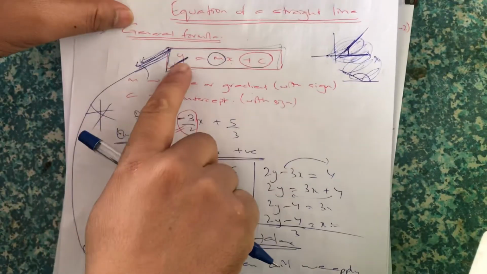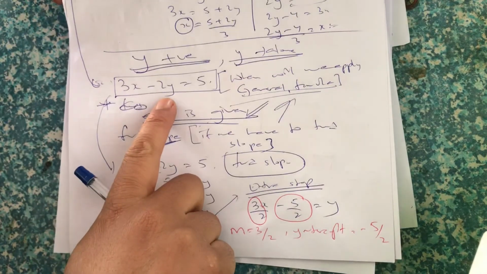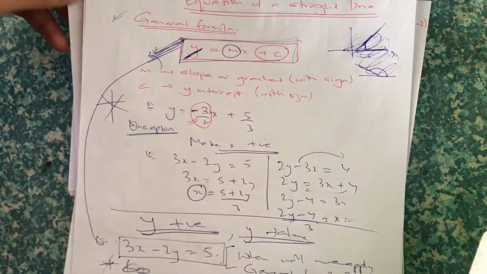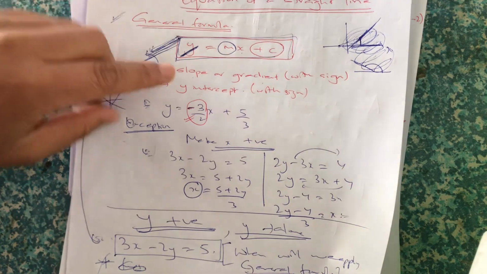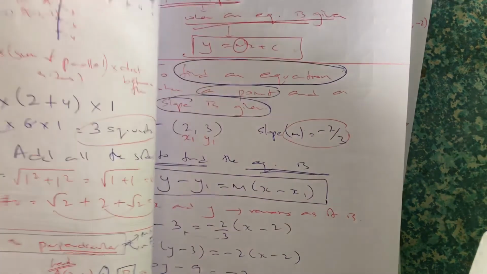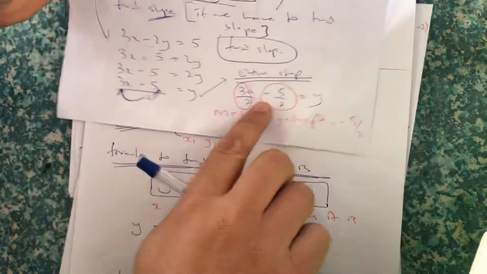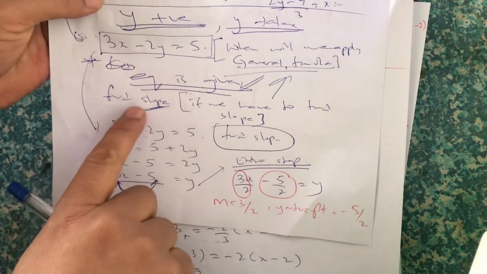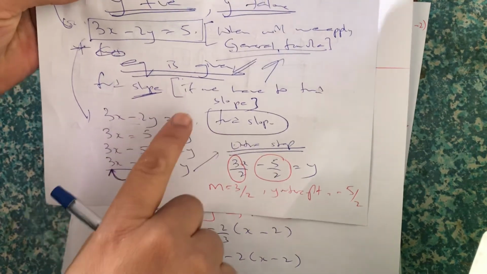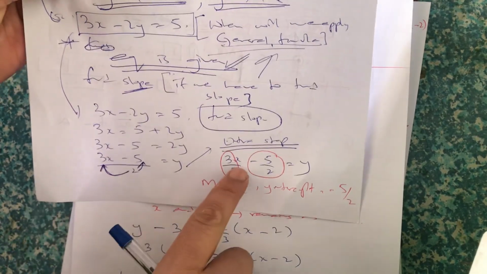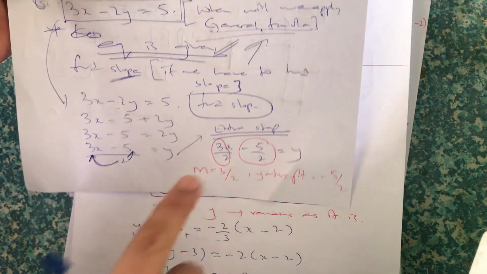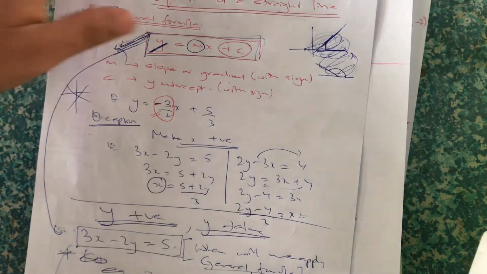Another method by which I can find slope is to convert the given equation into the general equation form, and then whatever is along with x becomes my slope, like in this case. An equation was given, and we went ahead and converted it into the general form, and then we found the slope this way. So there are two methods of finding slope till now, and two methods of finding an equation.